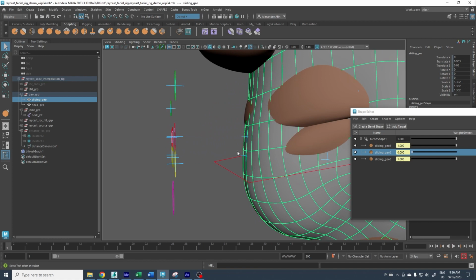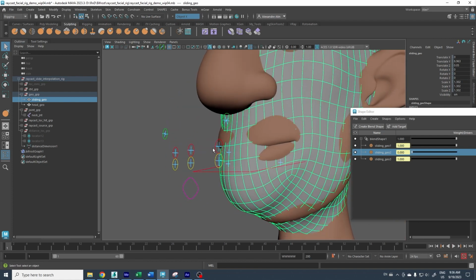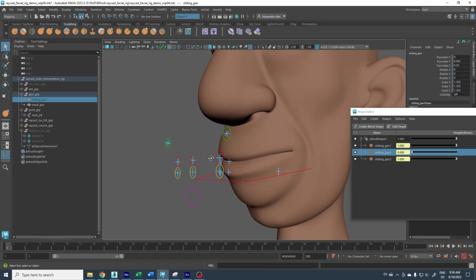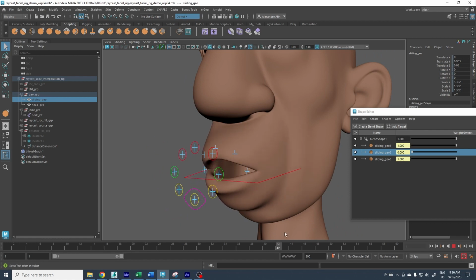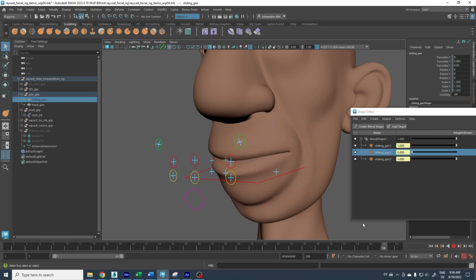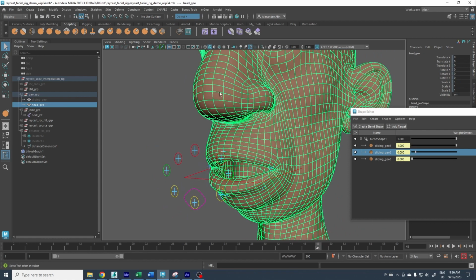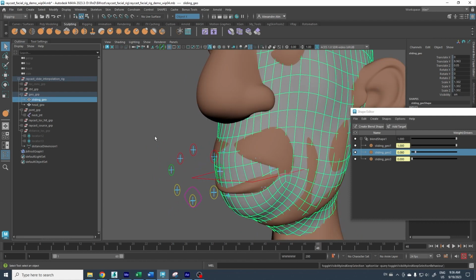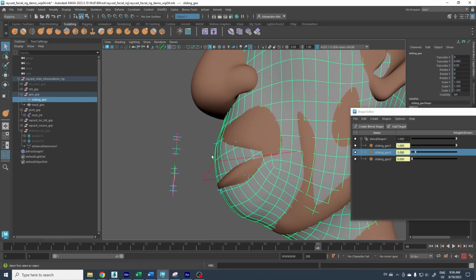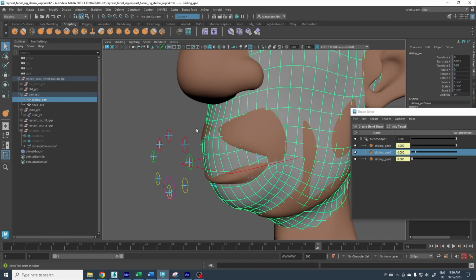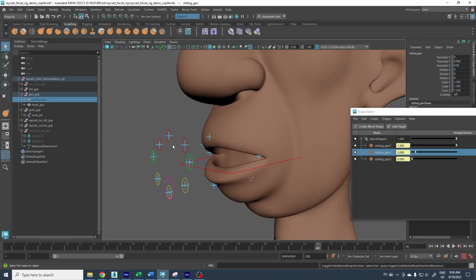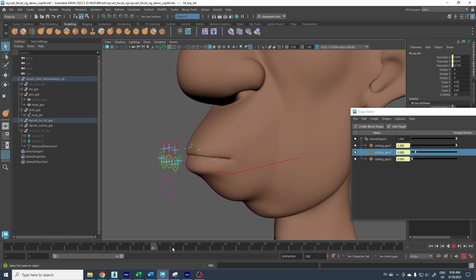So I think it's really powerful, because at the end of the day, you can have a really good rig deformation without any need of blend shape on this geometry. You can add as many blend shapes as you want on this one, because like I said, at the end of the day, you bake the deformer here. So no shape on this rig. I think you can achieve very good deformation.